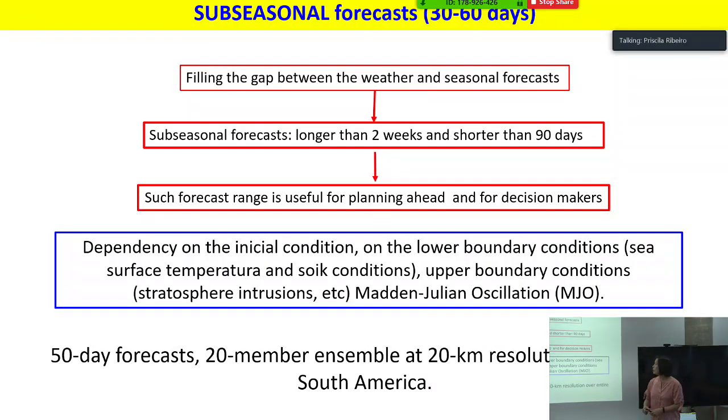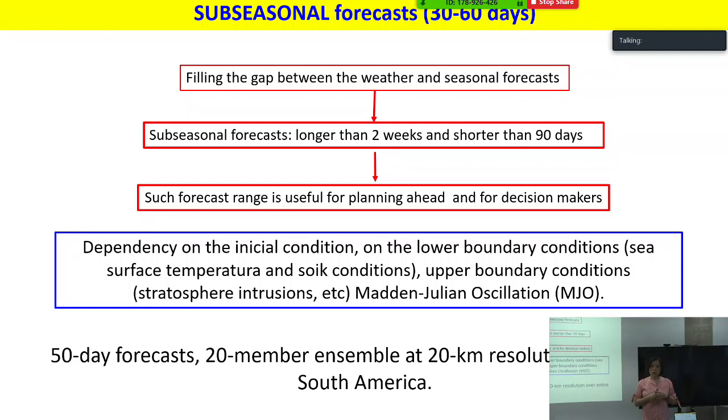And there's another product that is at a research experimental stage. These are the seasonal forecasts. It's to fill the gap between what we call weather forecast, up to 10 days, and seasonal forecast that goes to 6 months or 4 months. So the sub-seasonal is in between, but it goes about 30 to 60 days. So the users have been feeling some need of information in between them.